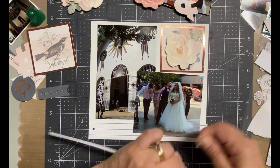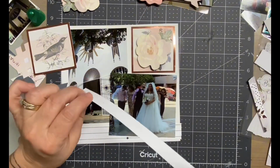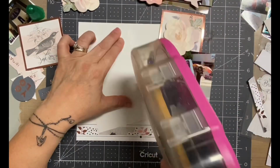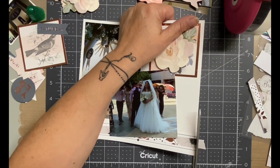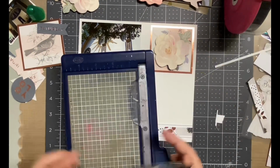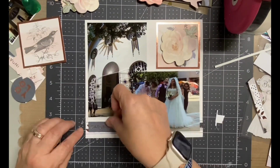So this portion right here is when we were outside the church getting ready to go in. My son and my daughter-in-law got married in Acapulco, and that building on the left is the church, the one I'm putting adhesive on right now. If you are an Elvis Presley fan, and you've ever seen the movie Acapulco, you will see him in that church. So it's pretty cool. We were pretty excited to see that in the movie because we were actually there.